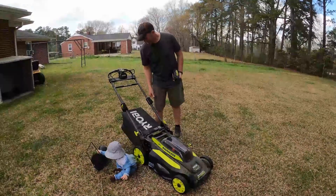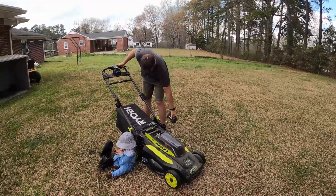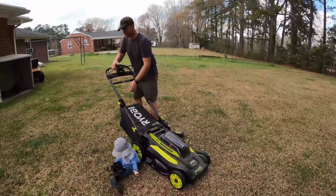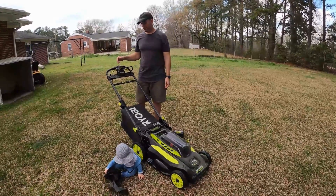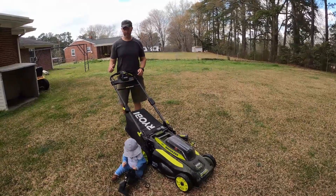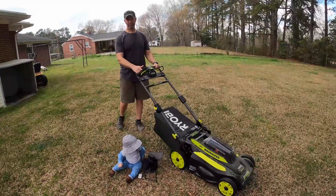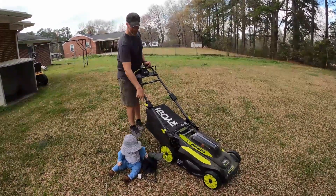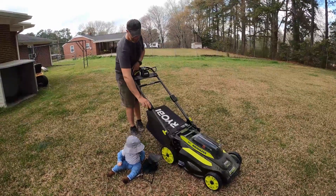There's a safety mechanism in the handle. The handle collapses for storage which is nice, but you need to have it fully extended and latched to mow for the power to kick on. There's a shutoff switch in there and sometimes when I'm turning, or if I just want to push it without the self-propelled engaged, it will shut off — the whole mower dies on me.